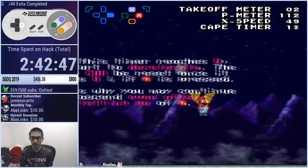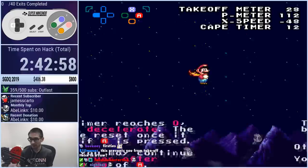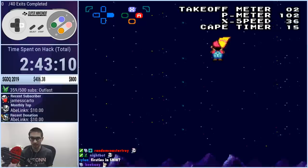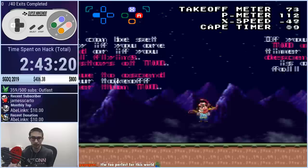So yeah, if you're too perfect, you get cucked sometimes, like that. It prevents you from taking off twice in a row. But takeoff can get really high, because you can go into a regular cape phase, but it doesn't reset until you touch the ground for two or more frames.